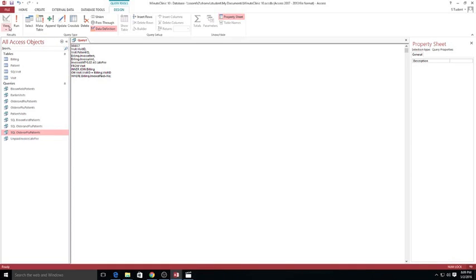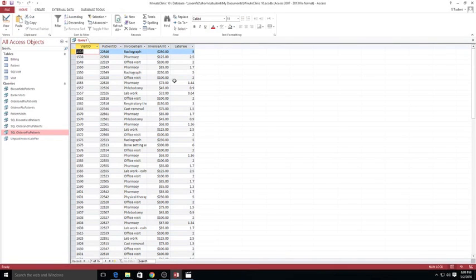So let's go ahead and run and see if this works. So as you can see, it works perfect, and we have our late fee calculated, and we were able to make that through SQL. So we want to go ahead and save it as SQL unpaid invoice late fee. I'm going to press OK to that. So now just press save and all set. And so now that we're all set with that, we can go ahead and exit.